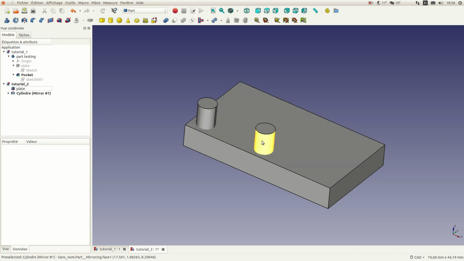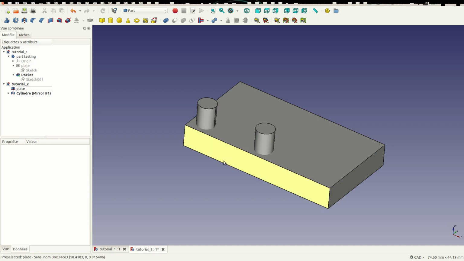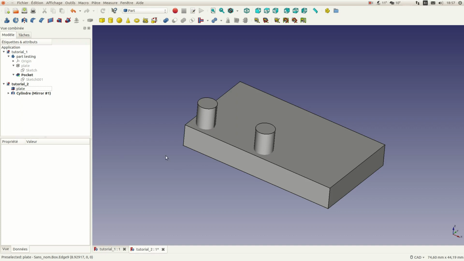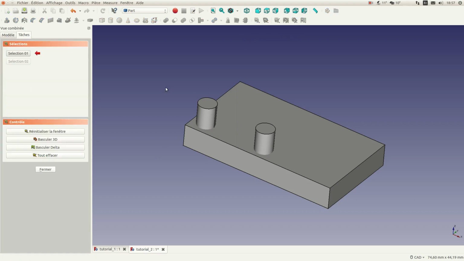So I choose the YZ plane, and for the moment, let's say that on the X coordinate here on the dimension, I will place 10 millimeters. Click OK, and as you can see, a second cylinder appears. If I want to be sure to have the same symmetrical cylinder for creating this one from this one, I need to place the proper dimension of this length.